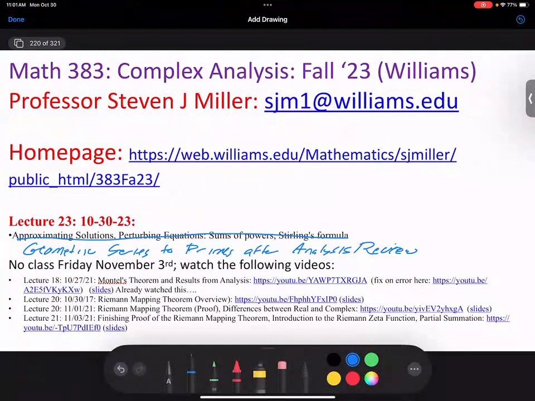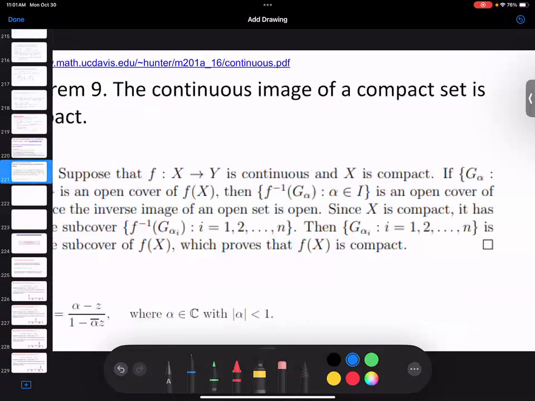So again, whenever possible, I want to try to fix some of the gaps and just do some explicit details of analysis results. These are going to be extremely useful going forward. Most of you are not going to use the specific material, or if you happen to be in that situation, you can just take a book and learn the material at the time. There's a lot of results in complex analysis. What's really important to me is the thought process of how we attack things. How do you come up with what you want to study? That's what I really want to focus on.